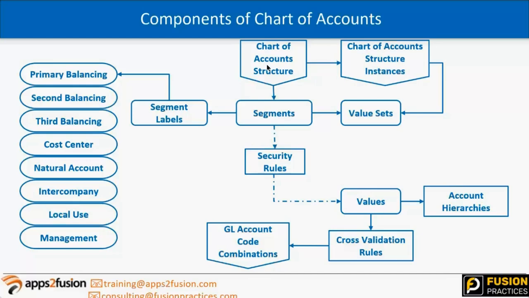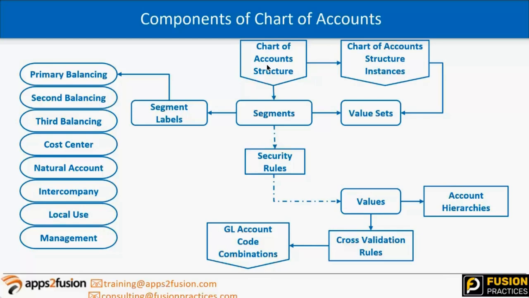So Ashish, every time in the chart of accounts, if we create a structure, we need to attach a structure instance to it also. So like you said, there could be multiple instances for the same structure. Do we need to create a different structure every time, or how would it go if there are multiple instances, the same segment structures but different values? Or will you be showing how we can utilize that functionality?